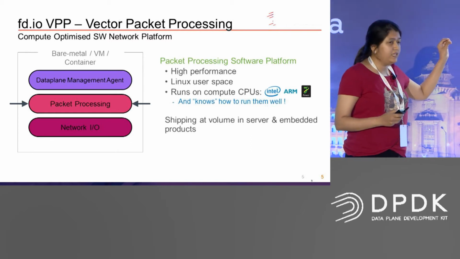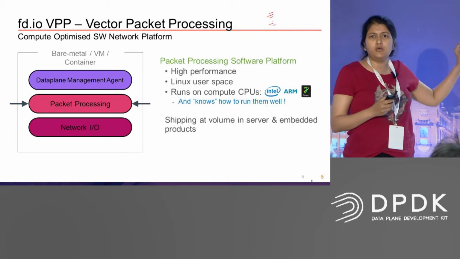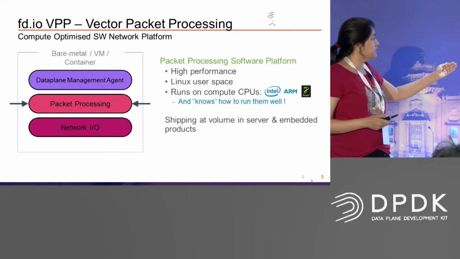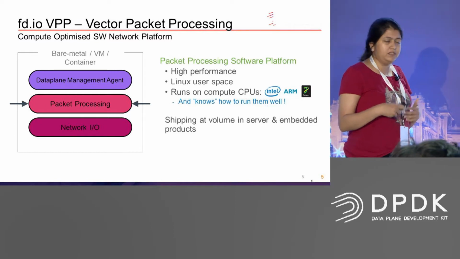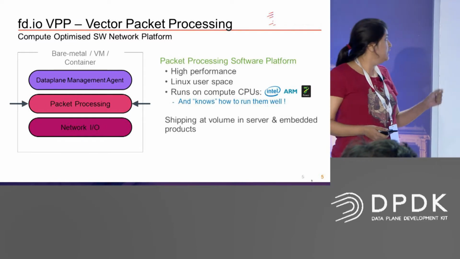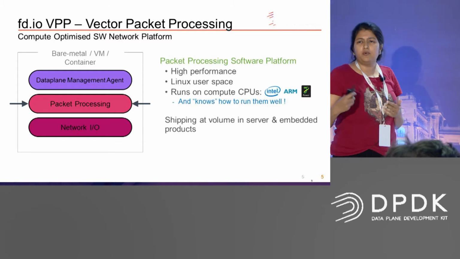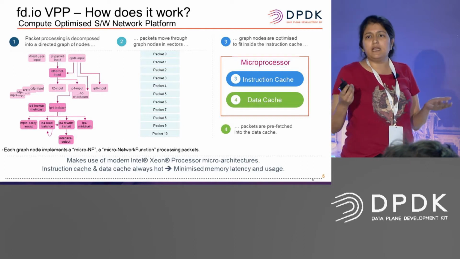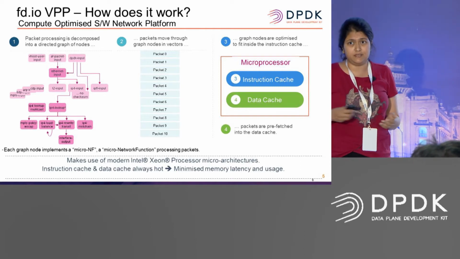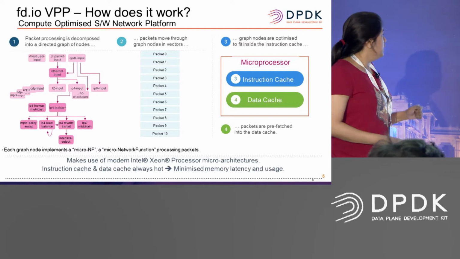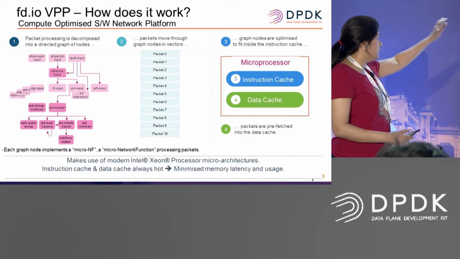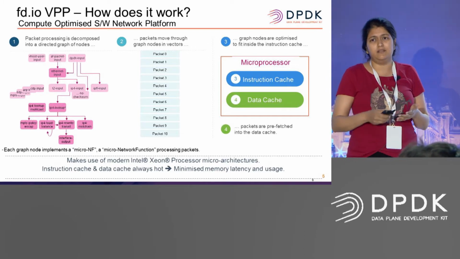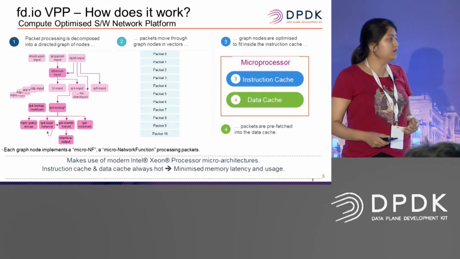Each node is coded in a way that it can fit into an iCache. And through each of these nodes, instead of doing scalar packet processing, we use DPDK in poll mode to fetch as many packets as are available for processing. Something in the range of 255 will give you the max performance we can get from VPP. So we get the whole vector of packets and pass it through the graph based on what you want to do: V4 forwarding, V6 forwarding, SRv6, MPLS, or just L2 cross connect.